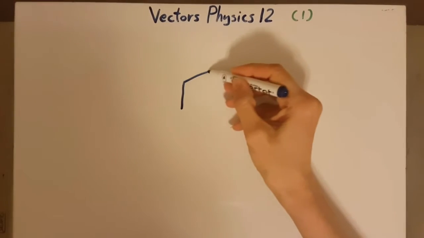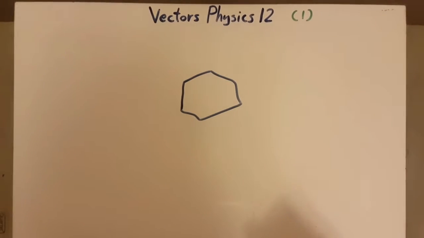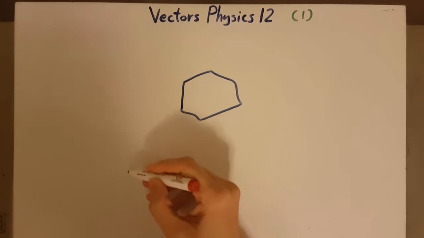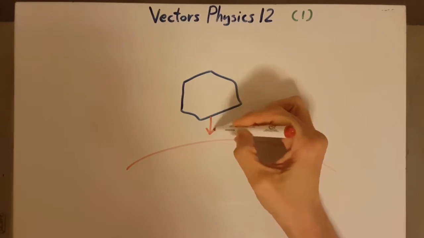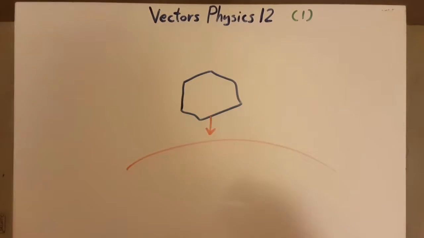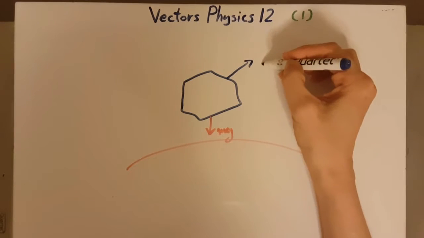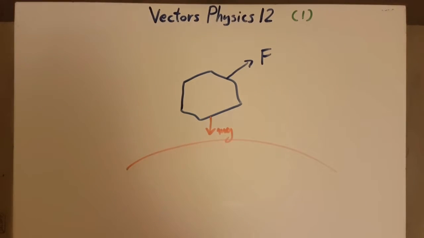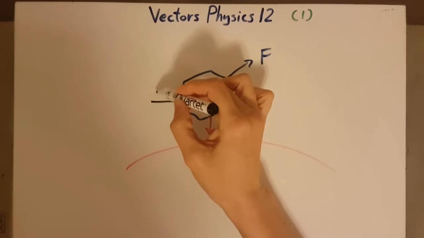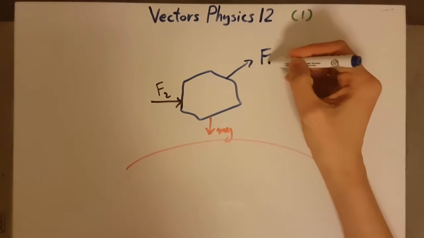For example, when you have a solid and very hard object, maybe somebody tells you, okay, this is the earth, this is the force applied from earth to us, dragging it towards the earth, which is called its weight or mg. This is a force, something is pulling it from here, another force. Another force maybe is pushing it this way. And maybe you call this F2. Let's call this F1, F2, and this is mg.